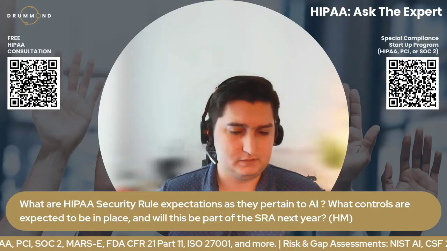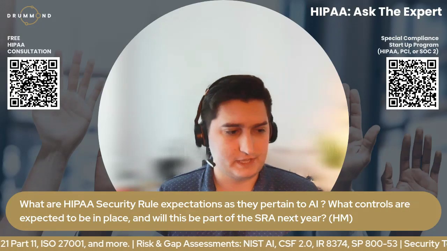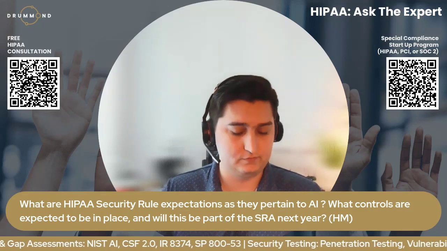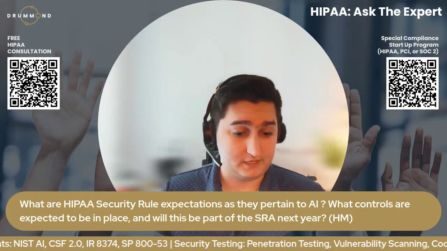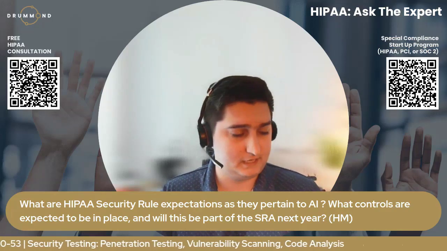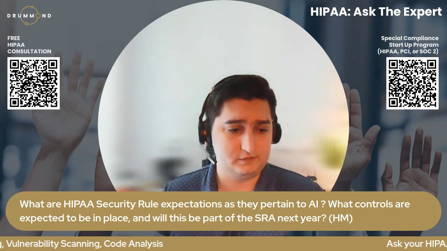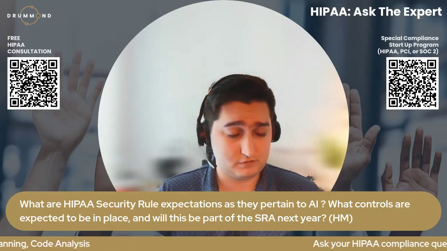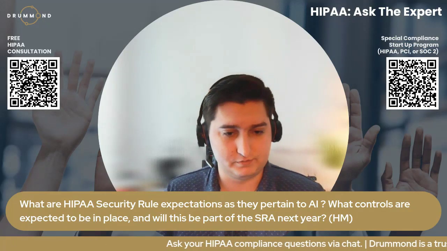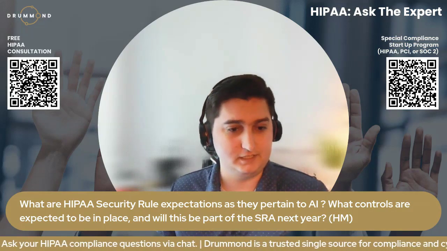Again, I'll go back to the previous comment that I made regarding AI: treat it like any other application. You have your standardized hardening standards for any application. You want to treat AI the exact same way, encrypting that data, making sure you're limiting access to only the users that need to be there. Realistically, it follows in tune with everything else that you're already doing as an organization. So just make sure that you have those controls in place. Just because it's AI, don't think that it needs to take a different approach.